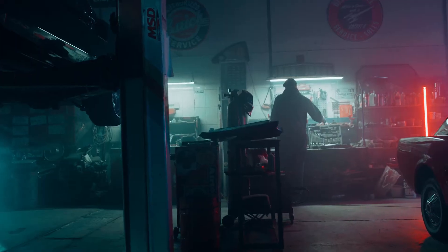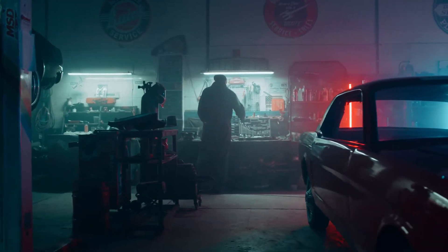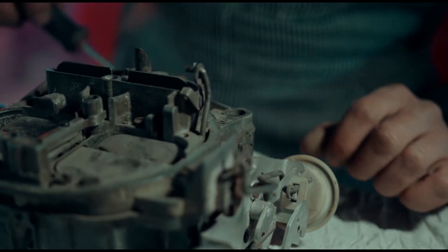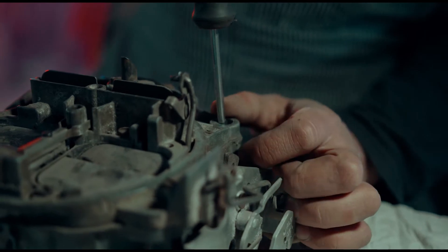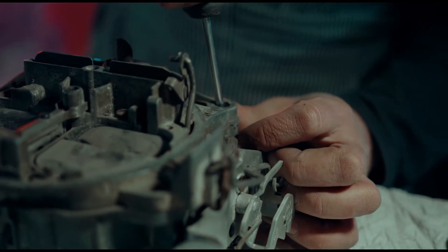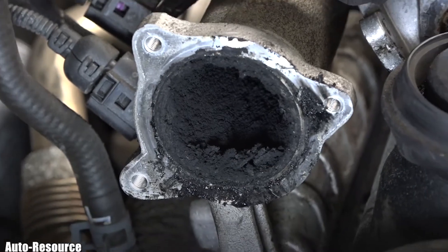Next, after the EGR delete, that's important: an engine clean and maintenance. As mentioned, the EGR can cause your engine to get dirty. So as soon as the EGR is removed, take your car for a good intake, shutter valve, and valve cleanse. It will help with the longevity of your engine, and with all of that gunk removed it might even perform better. If you don't believe me, this is our old 120d engine — look at all of that gunk, it's just disgusting.